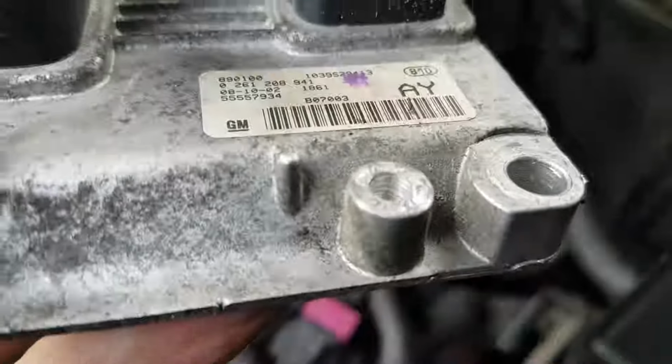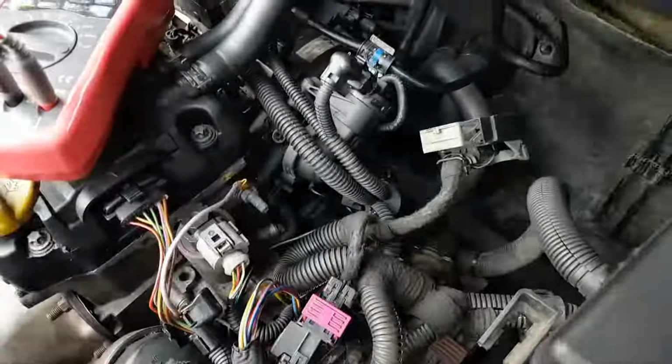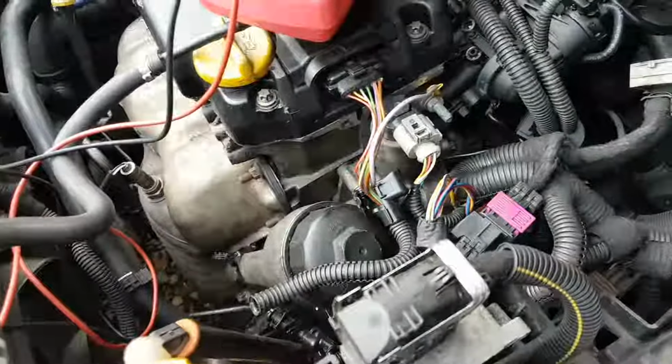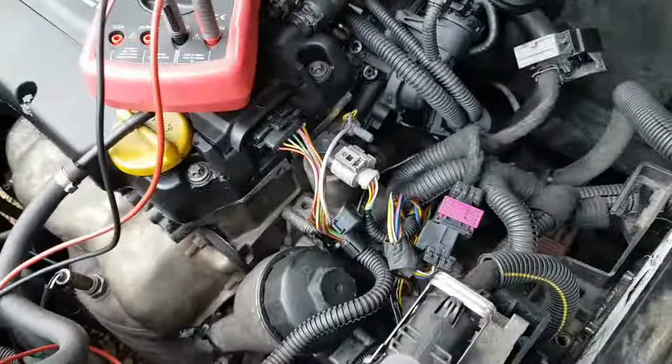As I said earlier, they completely broke the thread in there for the ground. I don't think I want to touch this because it's absolutely stupid, man. I don't know what the hell they did. Also, I just found a little bit more info.